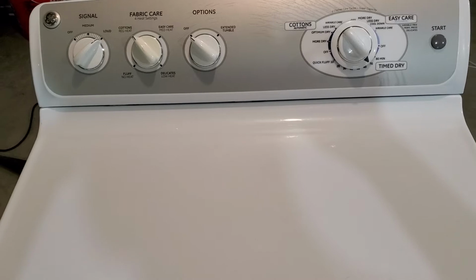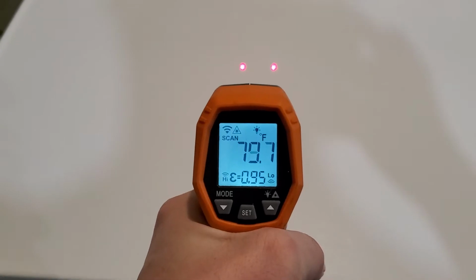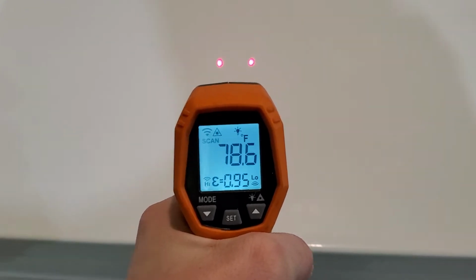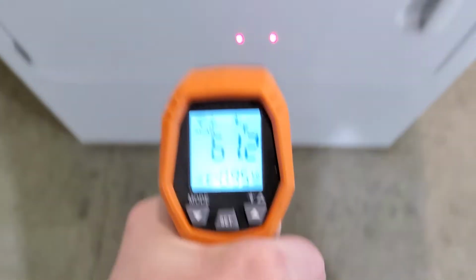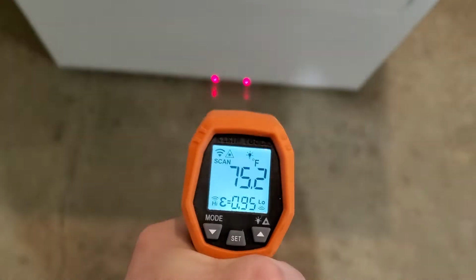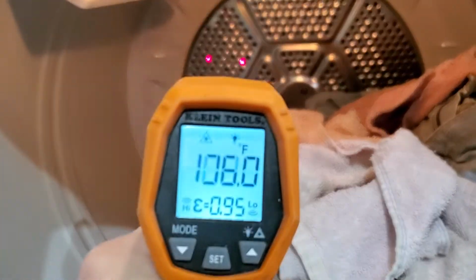And I can grab my heat gun here and show you that it is in fact heating like it's supposed to. So right in between those 2 red dots, it's going to take a surface temperature measurement. Kind of see the difference between the top of the machine and the floor here. So we'll go ahead and open it up, and I'll drop my phone and I'll show you.